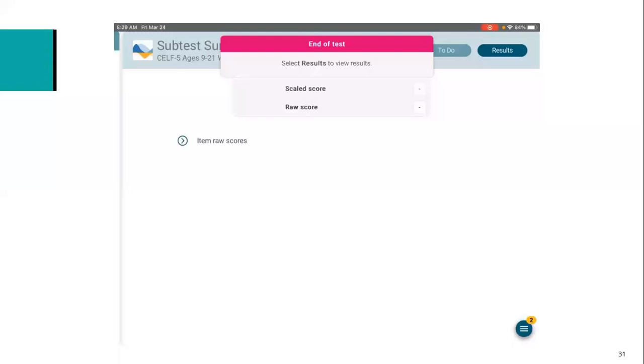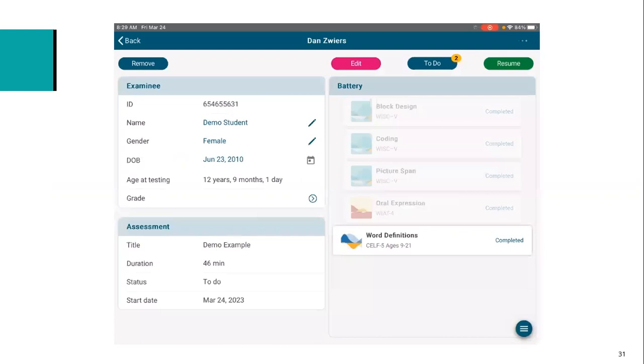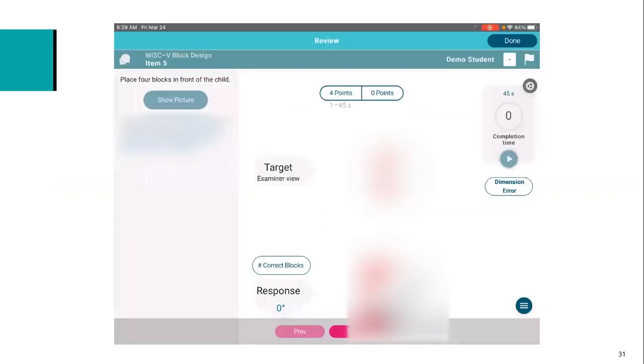And I'm going to move back, since we've ended the assessment. I'm going to hit the home button to go back. And now, the thing that I really wanted to show is that those to-dos are really easy to access now. As you can see in those 3 buttons up in the upper right-hand corner, the to-do has those 2 to-dos that I need to find. So I'm going to hit that to-do.